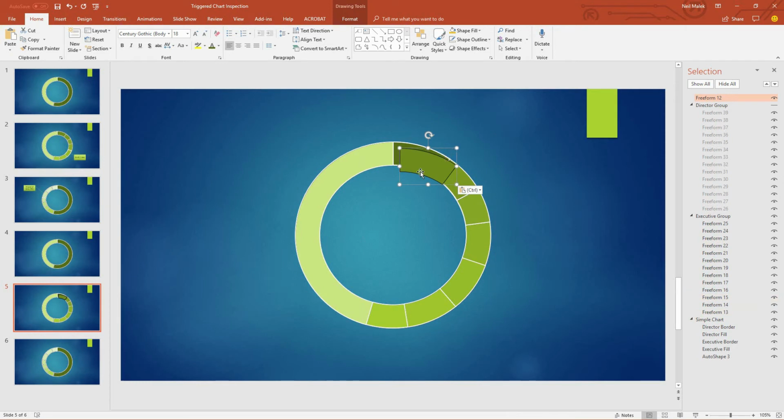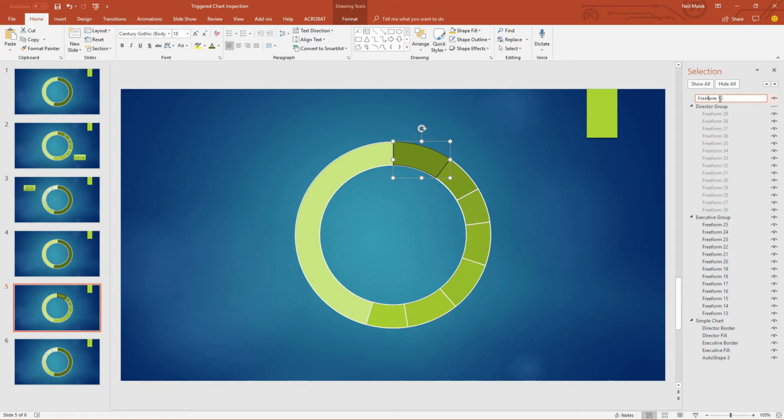All right, so I'm going to now cut the CEO shape out and repaste it so that it's not part of the group anymore. I'm going to line it up just like so, and then make sure that it is behind all of this. So you see the freeform 12 up here. Let's actually take a second, double click on this and call it CEO, right? And now I'm going to take the CEO wedge and I'm going to put it not inside the executive group, but below the executive group. And you can see what that does is it puts it underneath that nice outer white border right there, but it is not inside the group. So it's something that I can easily get to, click on, etc.